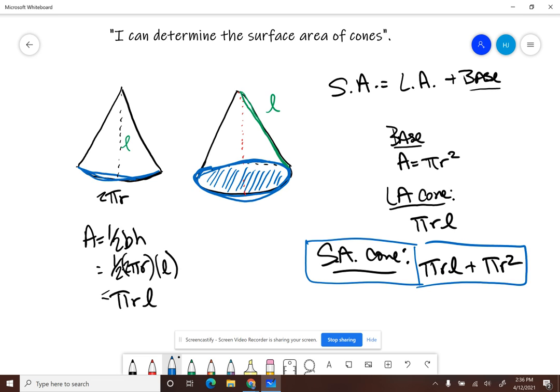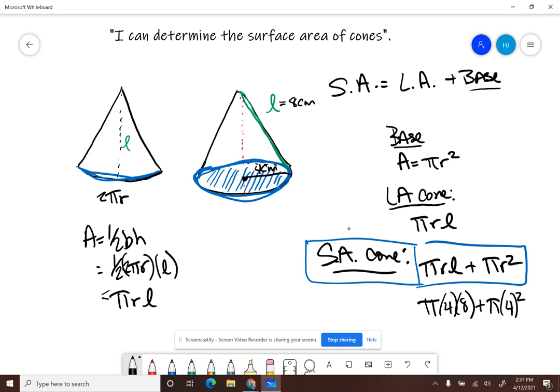So this would be the formula that you would need to use to find the surface area of a cone. Let's put some numbers on this particular one that we're working with, and that'll make it make a little bit more sense. Let's say that this, in fact, is 4 centimeters, and my slant height here is 8 centimeters. Really, all I have to do is substitute everything into my formula. So I'm going to go down here to the bottom. Pi times r, which is 4, times my slant height, which is 8, plus pi times radius 4 squared.